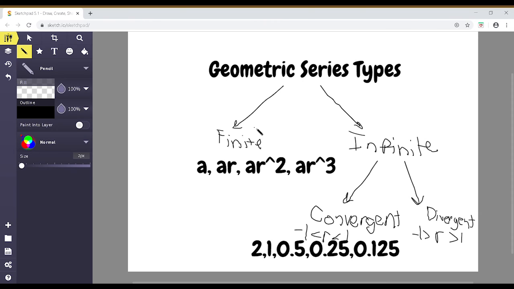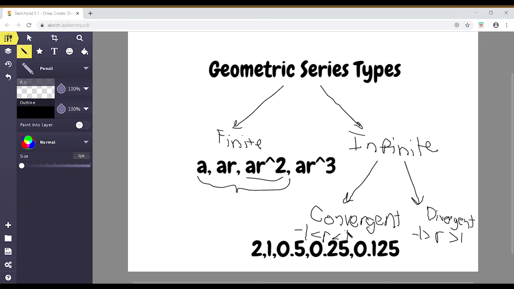So for an overview, finite series sums can be found using a formula. Convergent series sums can be found using a formula, and divergent series cannot. Finite series is where you choose one, and you say, okay, I want that value. I want to find the sum up to that value. Then you would plug it into the formula, which we're going to go over next video, and you would find the sum of these three. Or if you wanted, you could continue to go up and find the sum of those four.